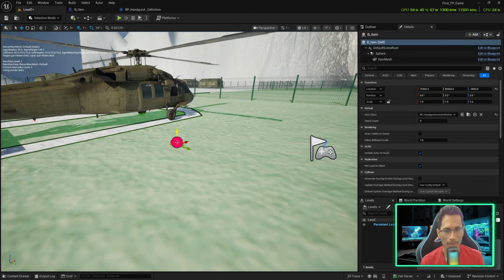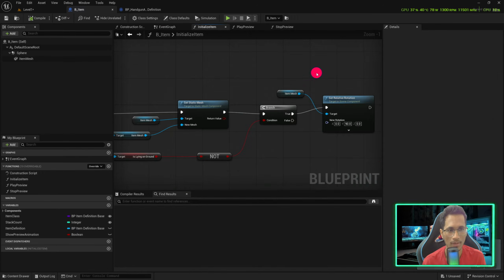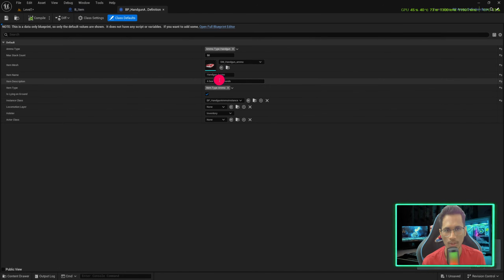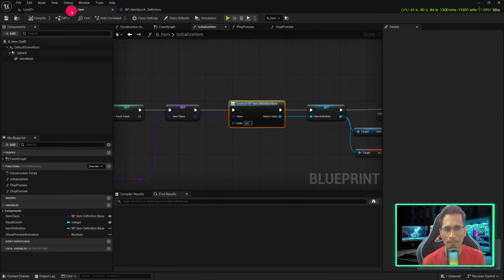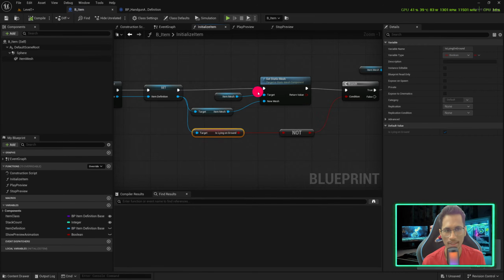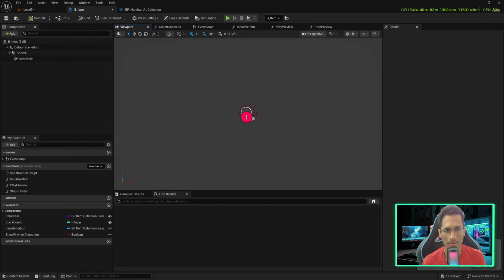So coming back, you can place this B item actor, provide it the loot class, and then provide how much you want to drop. For example, I want 5 handgun ammos to be dropped here. Now what will happen is this initialize item will read the class that you provided in the level editor and then it will create the object, which is this one. Once it creates the object, you have the default values already set. You will get its object and access the mesh and other properties, and that mesh will be set in the B item right here.